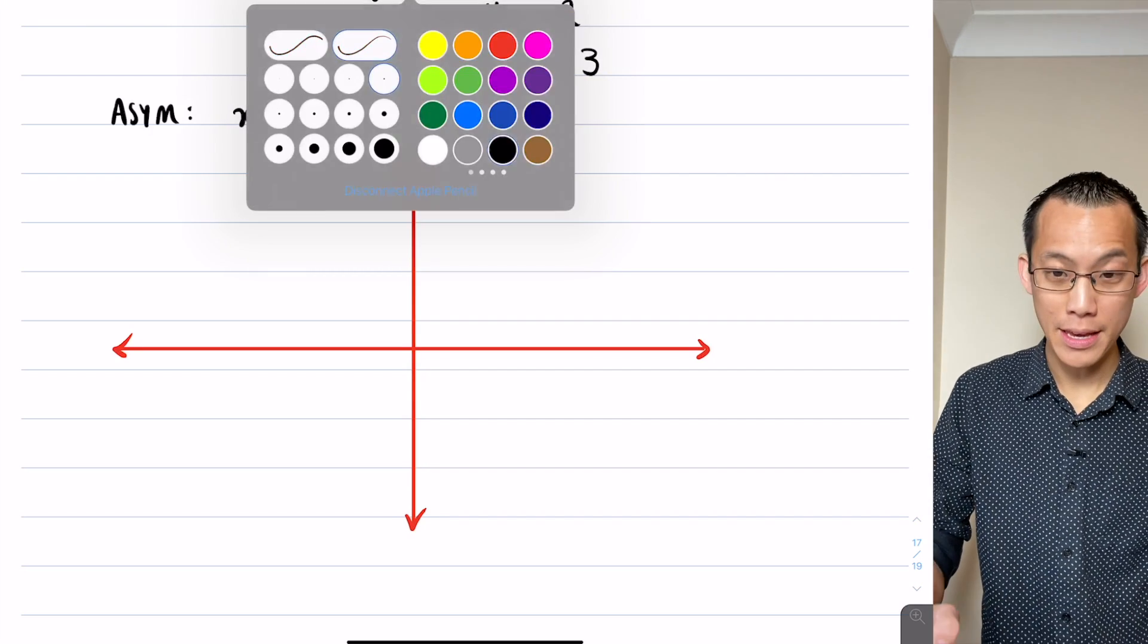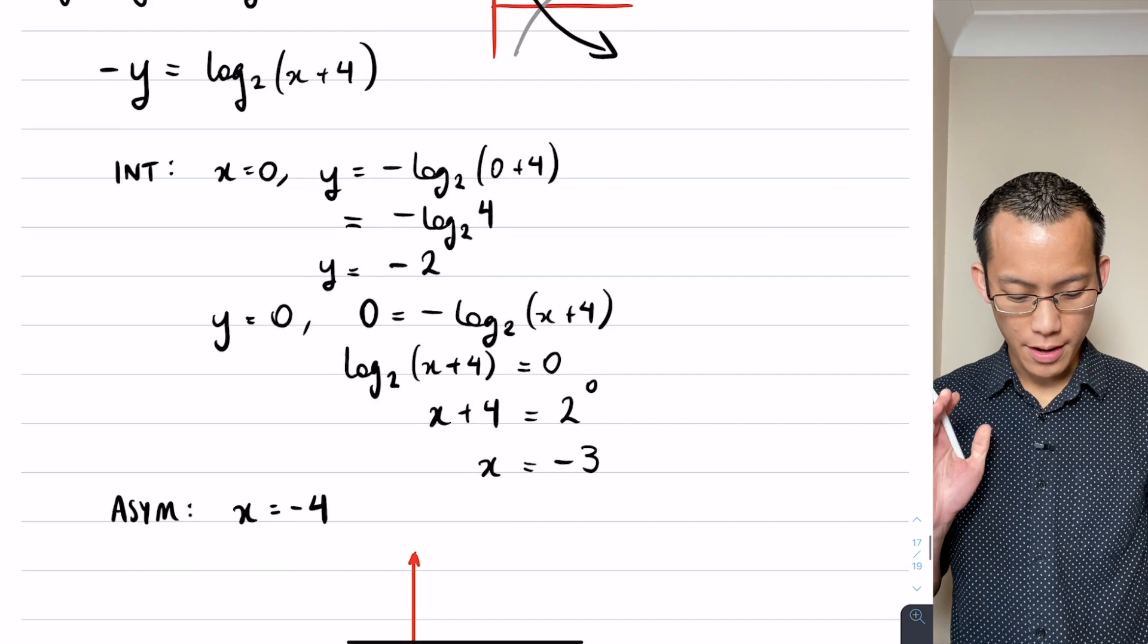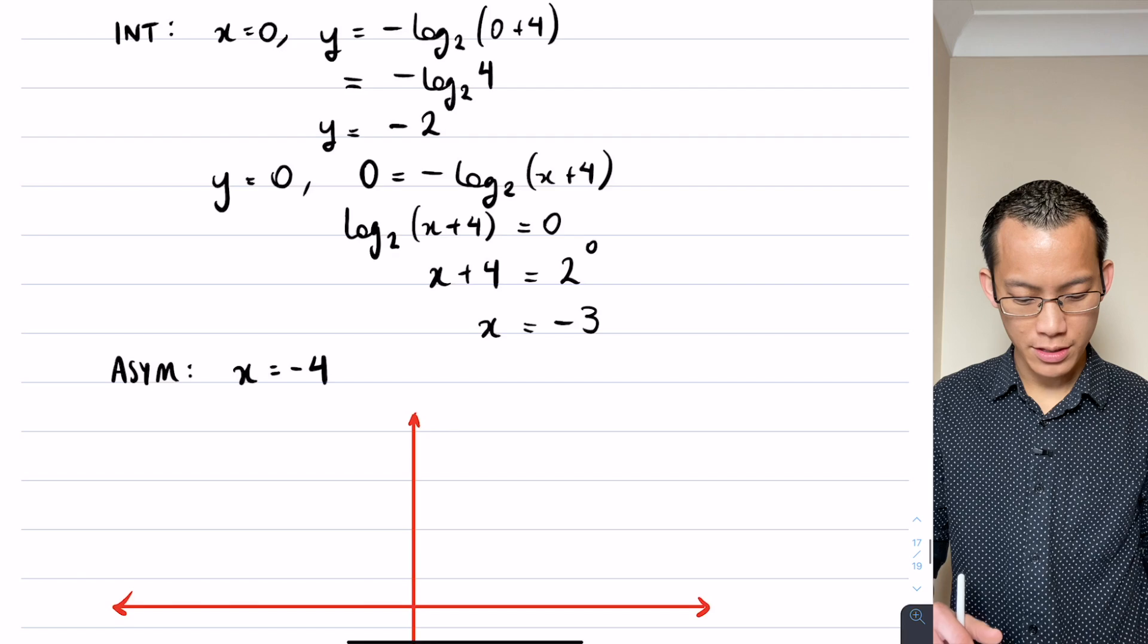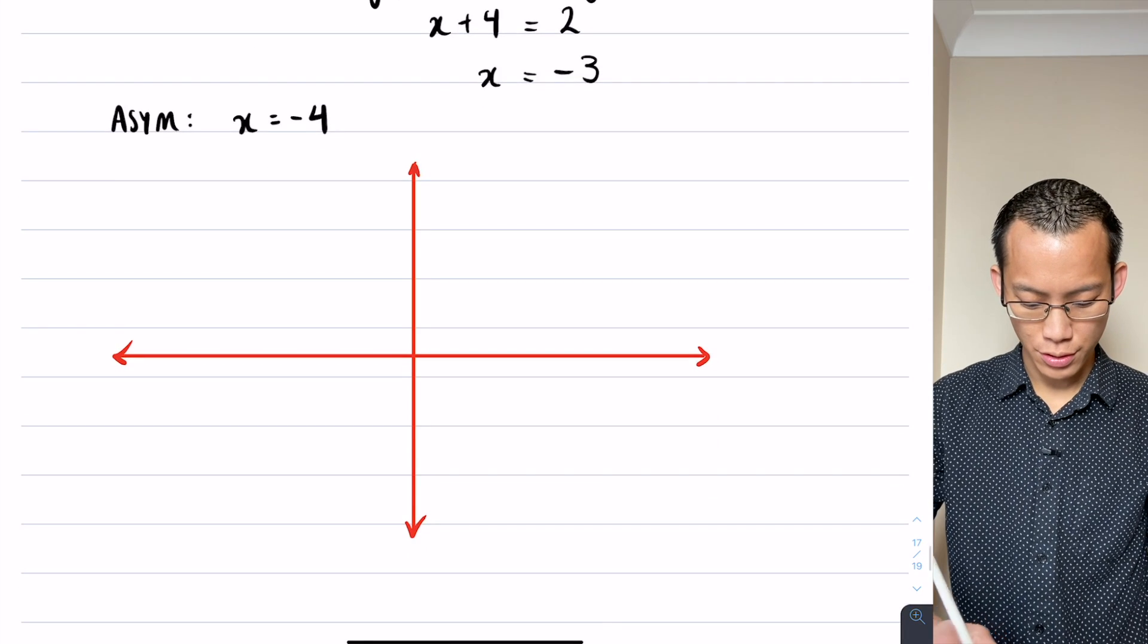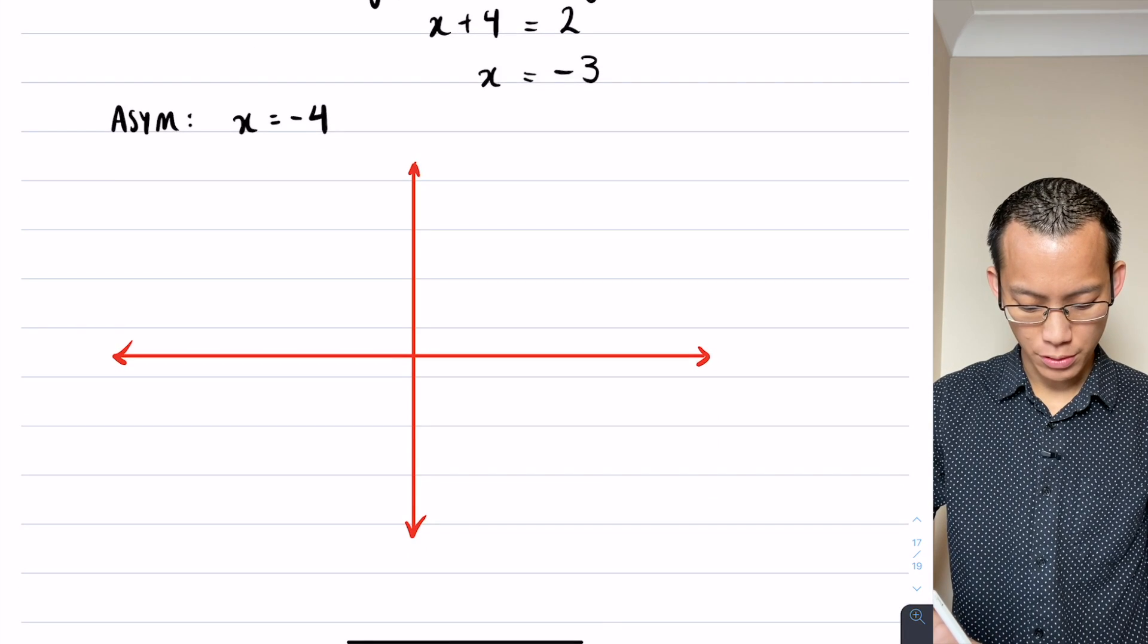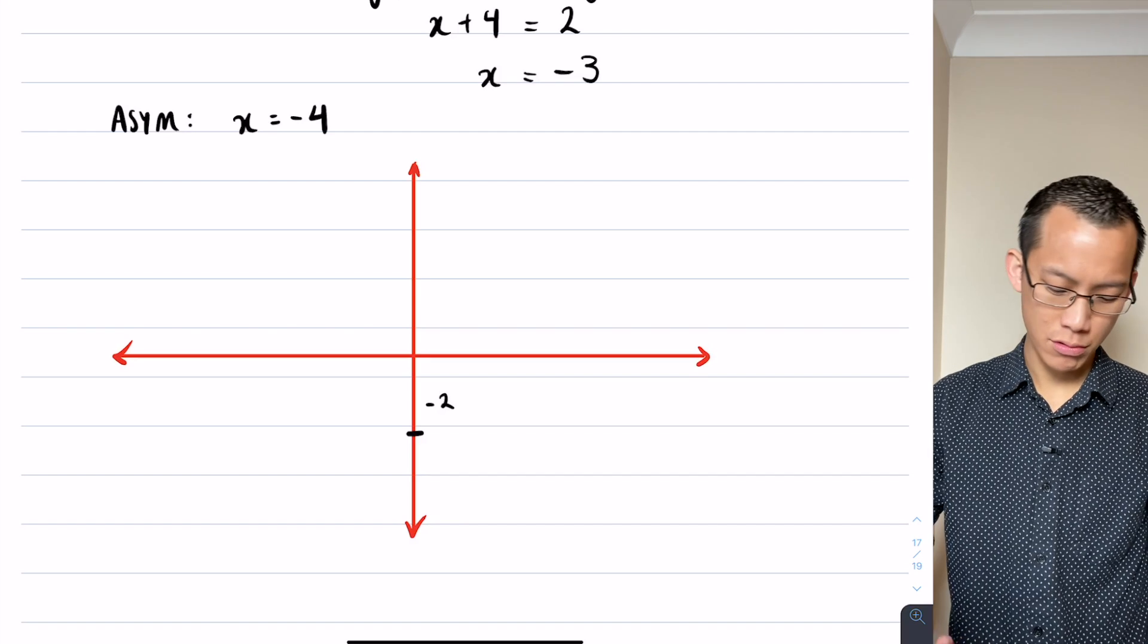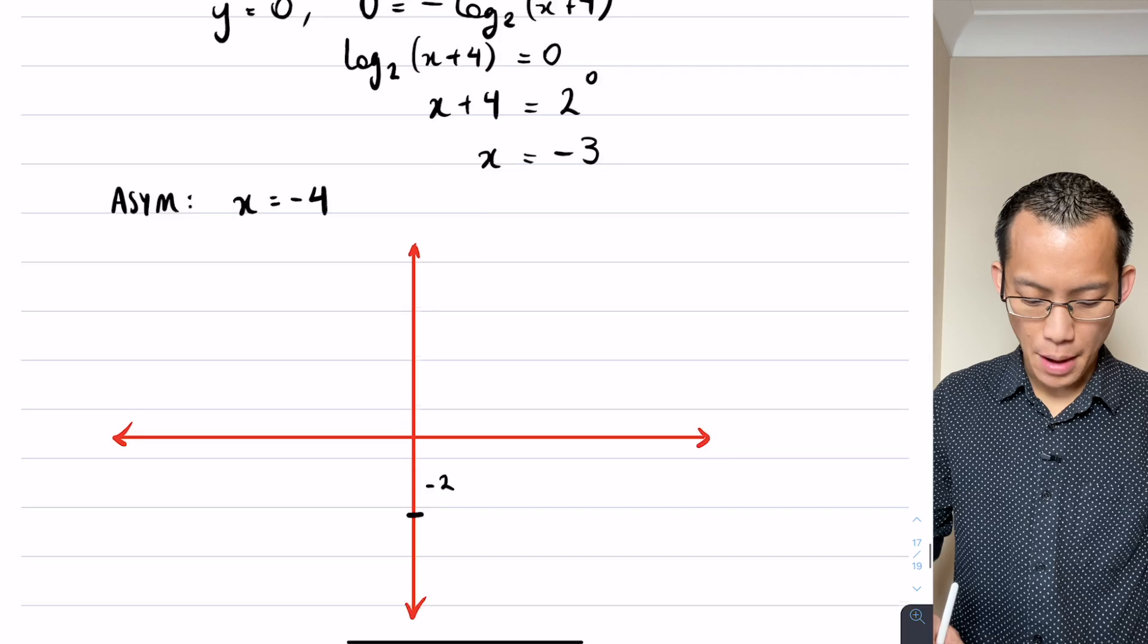Okay, now let's have a look at all of the information that I pieced together. I've got x-intercepts, I've got y-intercepts, and I also have an asymptote. So I've got x equals 0, y equals negative 2, so therefore let's put this guy underneath the axis there at negative 2 - that looks like it's going to be an okay spot for me.